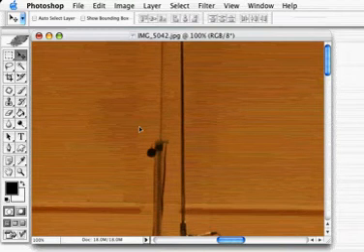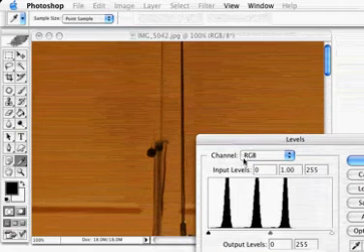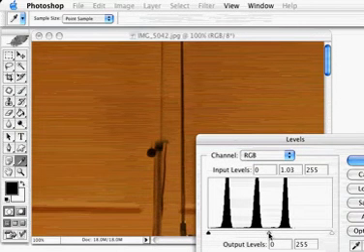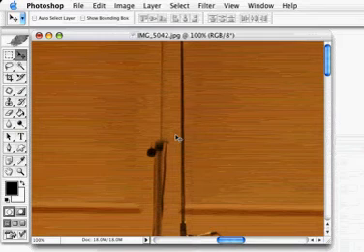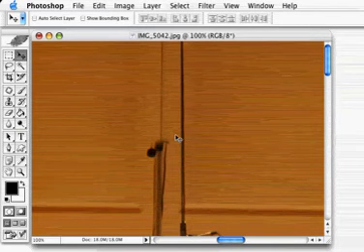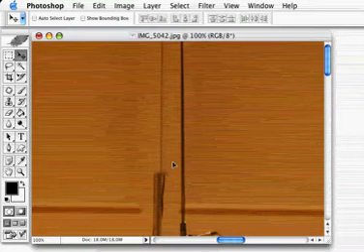Now you can see if this shows up well on the screen. It's a little too dark, but remember it's still selected, so I could choose levels and just lighten it up just a hair, and all of a sudden it blends right in. So I use basically that line as a reference, and now I'm able to cover that up, and now I can deselect. Okay. Actually, let's undo that because I didn't want to really deselect, because I want to use the same chunk again. Drag it down a little further.